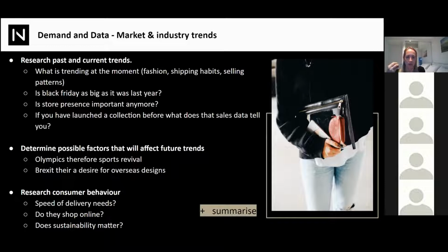So this research of past and current trends is how it's going to influence what you do in your sales plan, and also how much stock you buy for these time periods. This might sound overwhelming, but when we come to the end of this topic, I'll show you that you'll always forecast a season at a time. You'll break it down to 6 months. This type of research is something you can table and summarize, what research has suggested will happen in these months, or the importance of Black Friday, or the importance of shipping habits. In the UK, there's still a huge issue with trucks at the moment. How's that going to have a knock-on effect to your intake? All of these factors are things you need to write down and then work out the most important, and how that's going to affect the flow of your stock in and your sales going out.